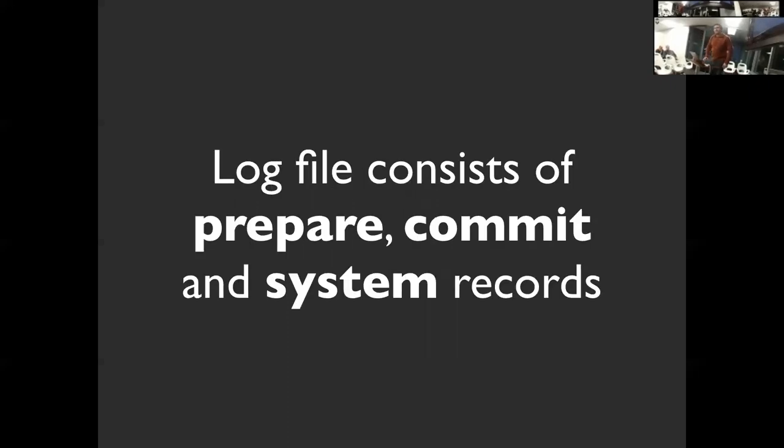There are three different types of message that get written to this log file. There's prepares, so you can do transactions. I didn't show them, but you can do atomic, DTC style transactions if you really want. Someone paid us to do that. I think it's disabled by default. You have to use one of those flags, which is like, this is stupid, don't do this, but anyway, we had to support it. Prepare, commit, system. System records are state changes for things like election epochs. I'll talk more about that shortly.